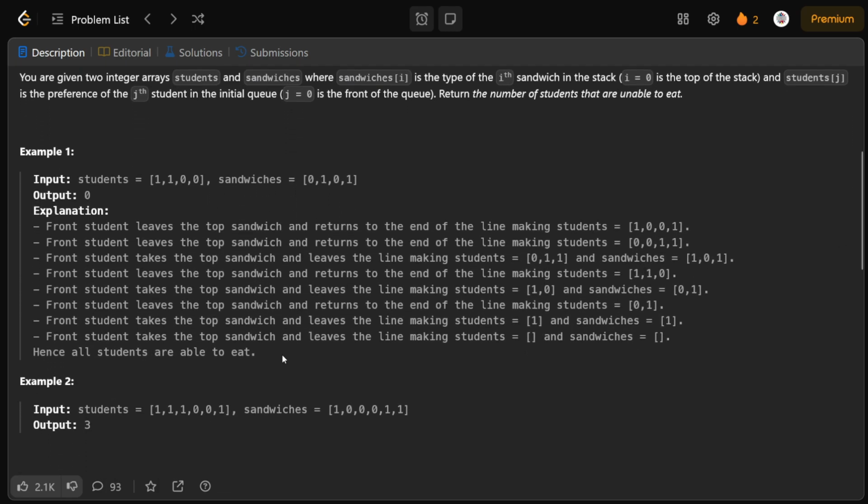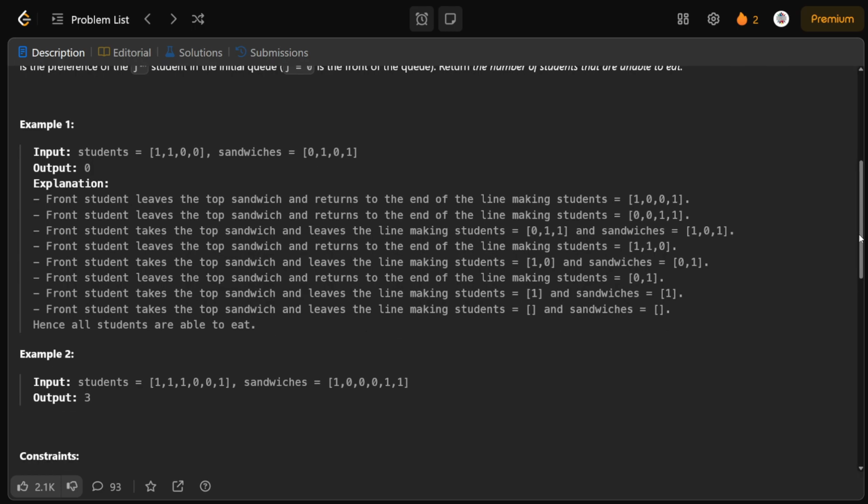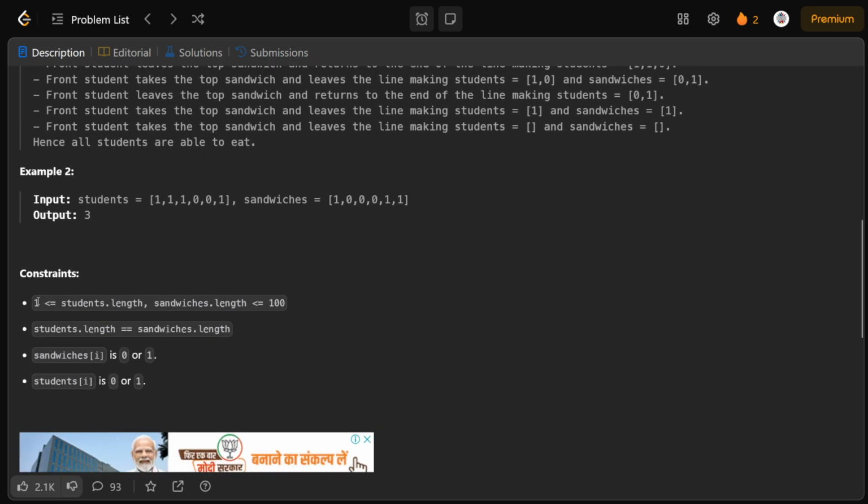Let's see what the constraints are. The length of the students or sandwiches array can go from a minimum of one element to a maximum of 100 elements. The size of the sandwiches array is equal to the number of students in the cafeteria.